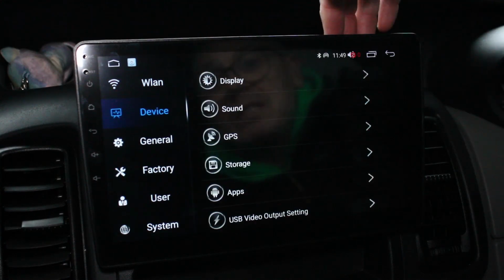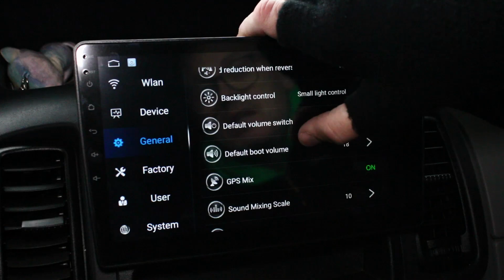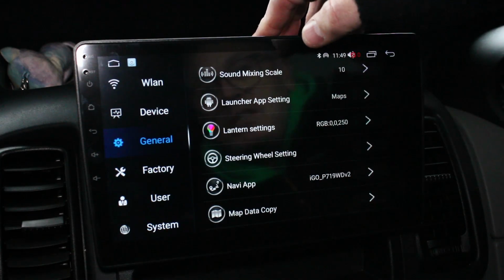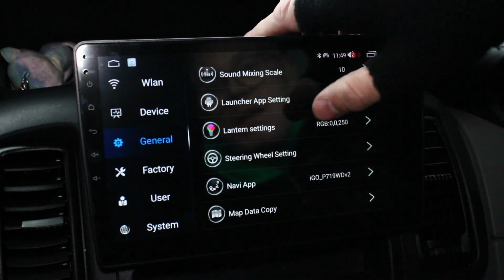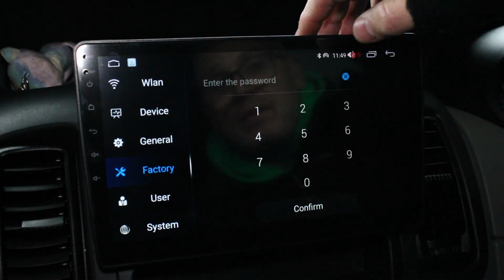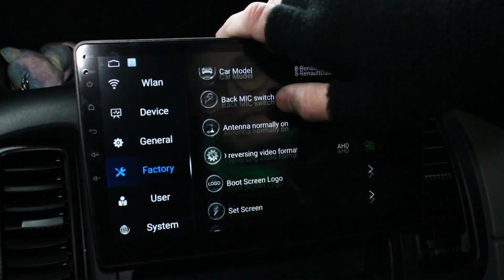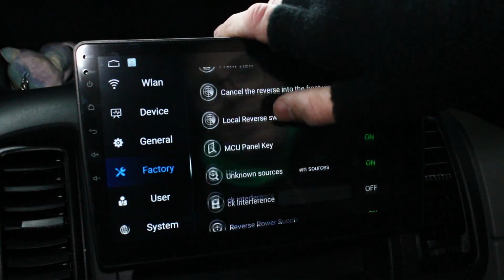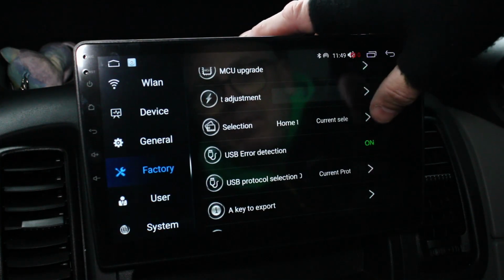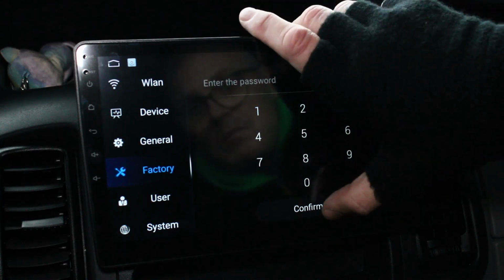So basically, going onto here, just back end settings, which you can customize. Just go a little slowly down there. You can change the home page if you want. On the front end, if you wanted to do that, the password for this is 3368, you can. I'd say you can change the home page, and this will be done. Let me have a little look in this app here. So you just ask for the password, which is 8181.